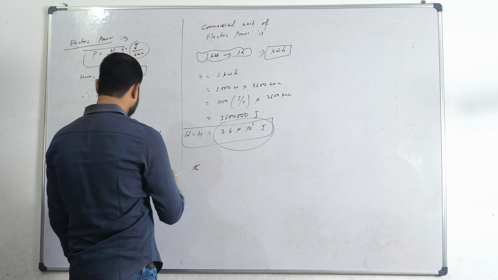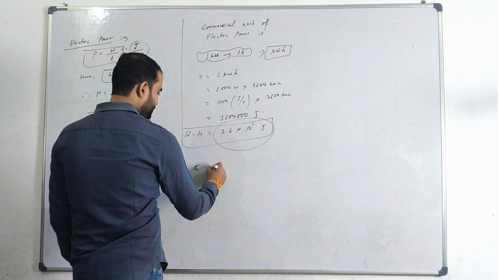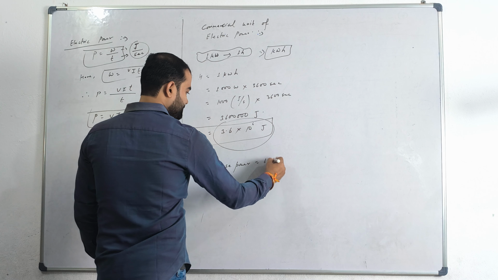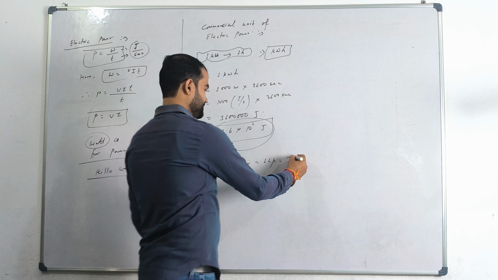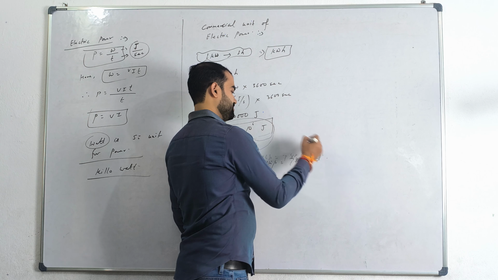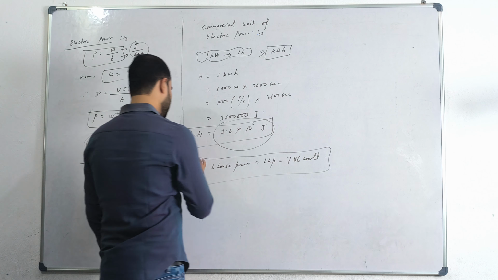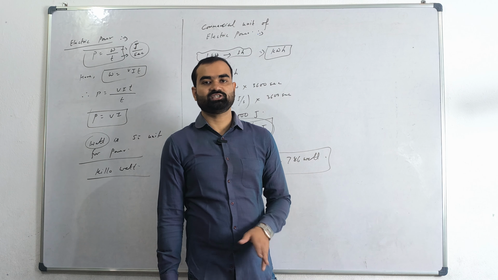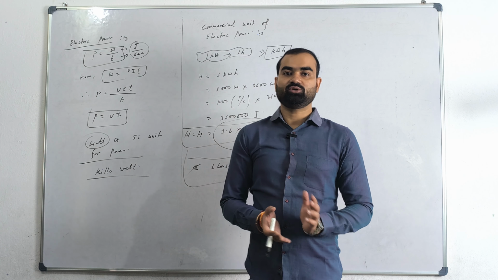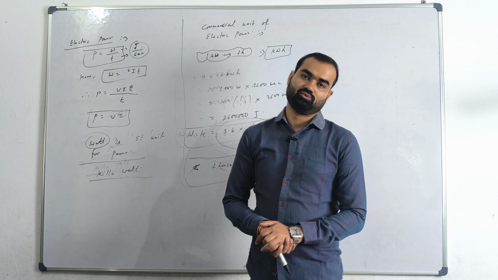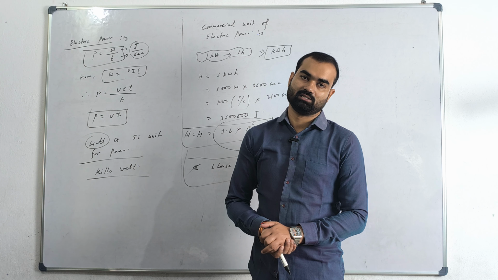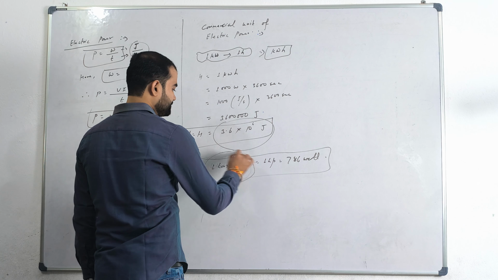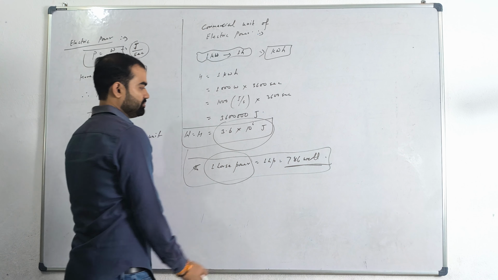An objective question regarding this terminology: horsepower. Horsepower means 1 HP is 746 watt. Basically, you listen that the motor is 1 HP, half HP, 2 HP. Basically, HP, horsepower, is the capacity for dissipation of electrical energy into any other form of energy. And the value of horsepower is 746 watt.